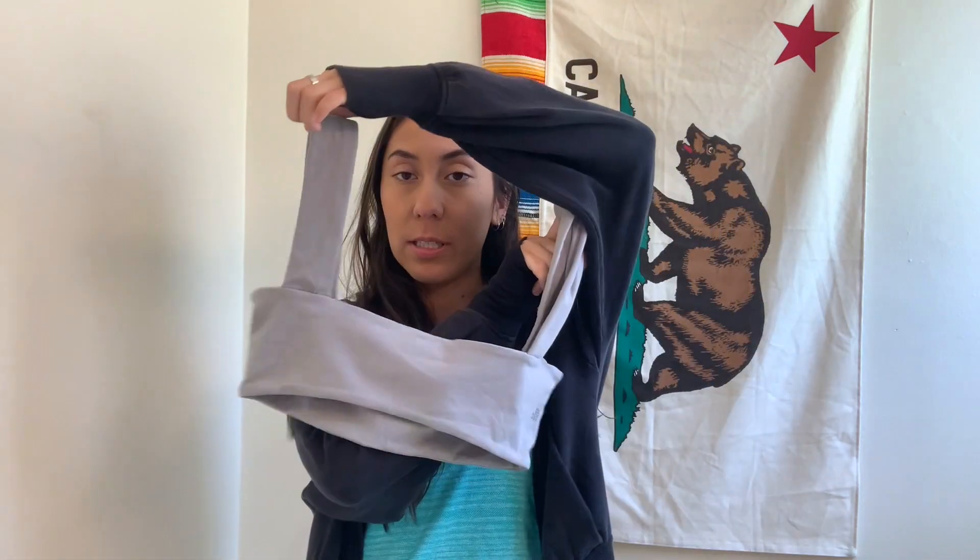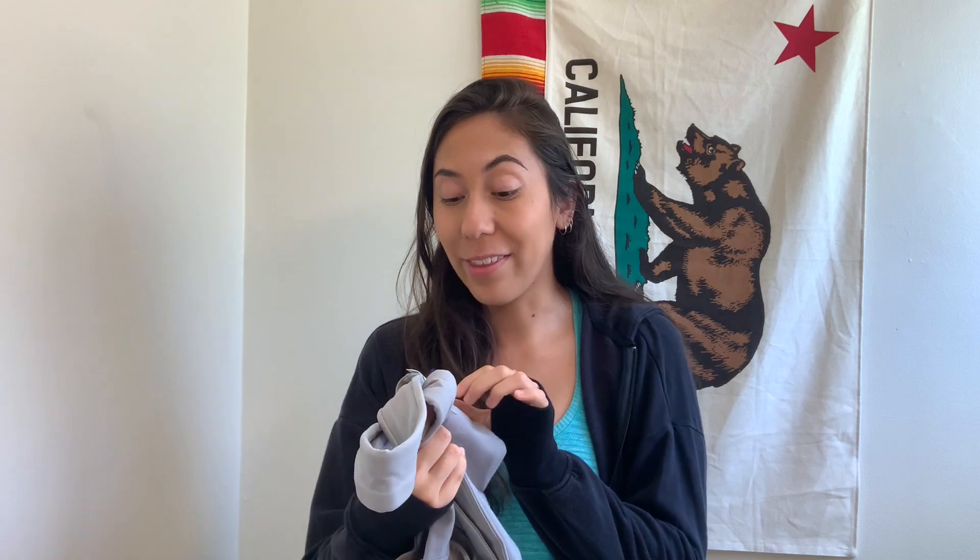A lot of this stuff you have to be careful about because obviously the stuff that's on clearance is because no one has bought it for a while, so there's often a reason — whether it's a flawed item, it's ugly, or it's just a cheap brand. I did try to look everything over pretty well to make sure there were no flaws. The next thing I got is just a pretty basic sports bra, but it is new with tags and they had it priced at $25, so I paid $12.50 for it.